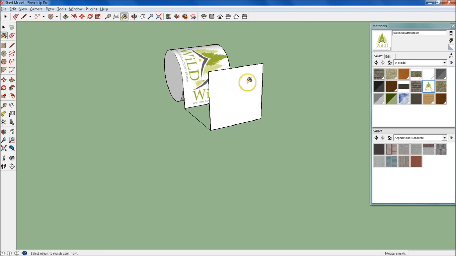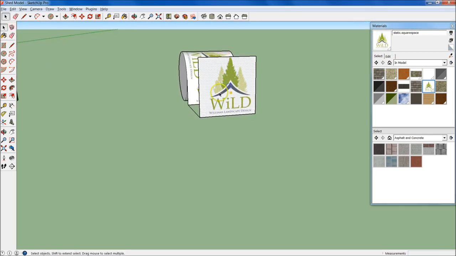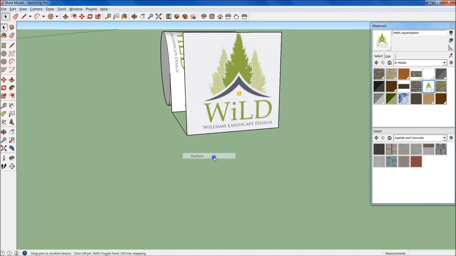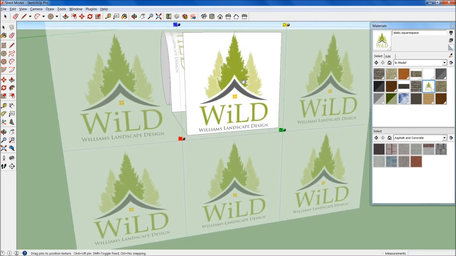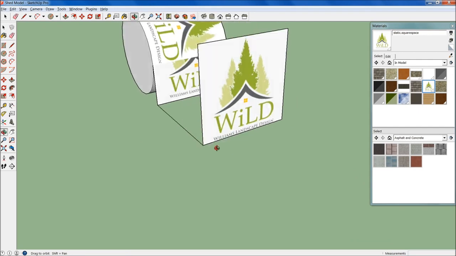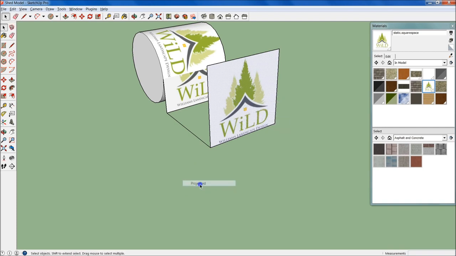So we're going to come over here, and we're going to lay our material down right there on the front. Okay, and it looks like I can just position this texture if you need to. Go down to Texture and Position. Just bring it down just a little bit. There we go. Now click out of it. And now you're thinking, okay, what does this have to do? Well, this is what we do. We go down to Texture. There we go. And you select Projected.